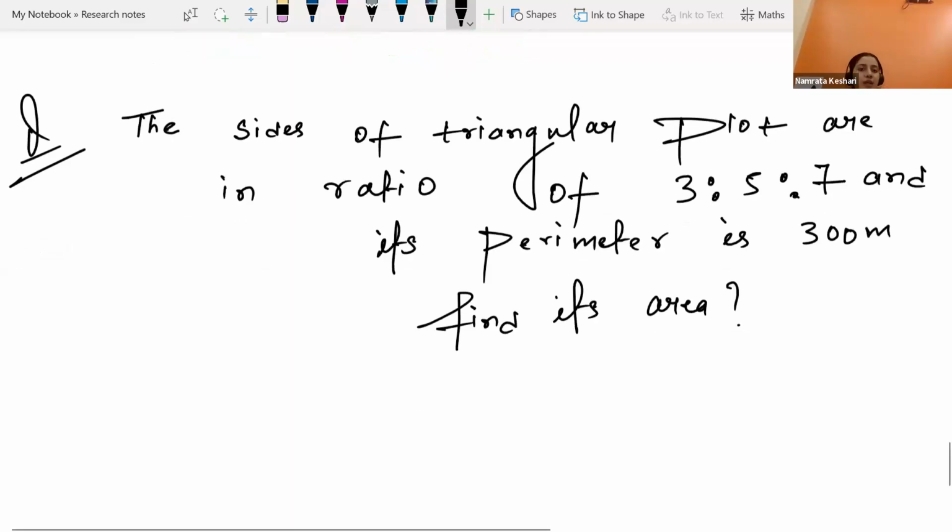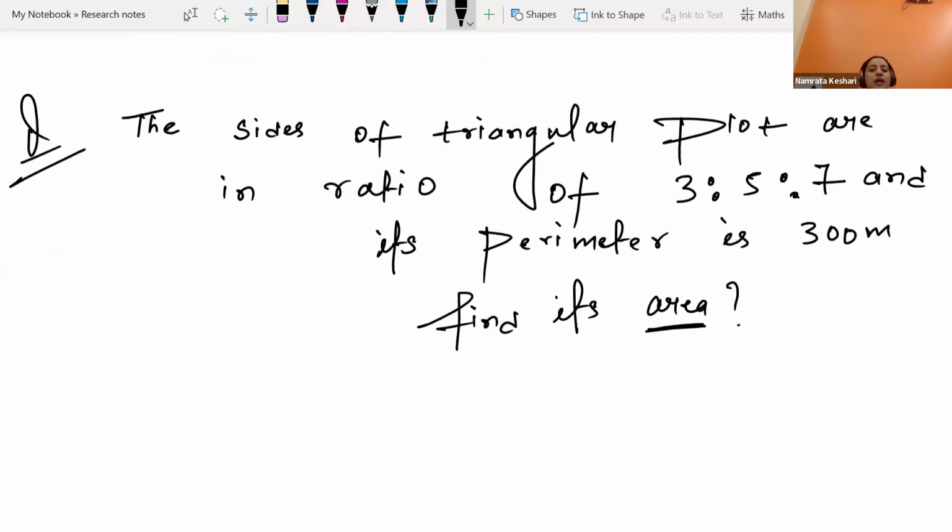So we are having a triangle. Area we need to find in this chapter in all the questions. Every time we will be finding the area. Whatever information will be given, it will always ask you to find the area, and the same formula will be used every time.